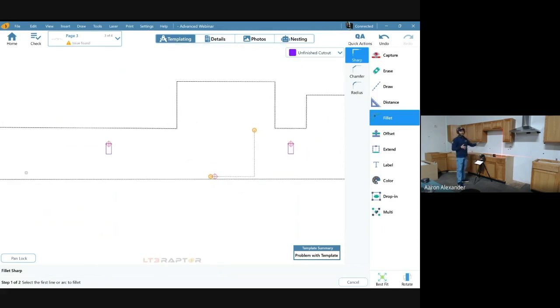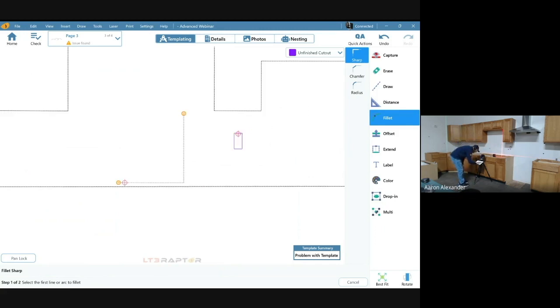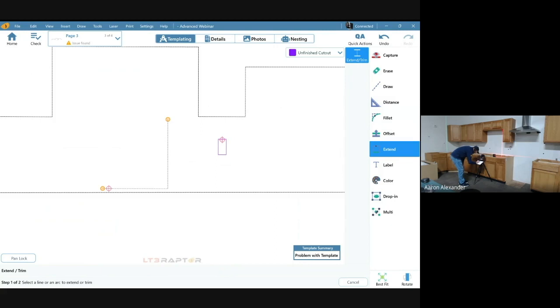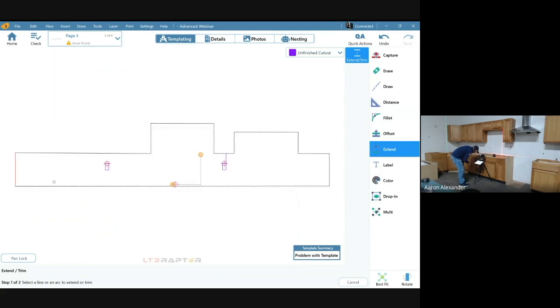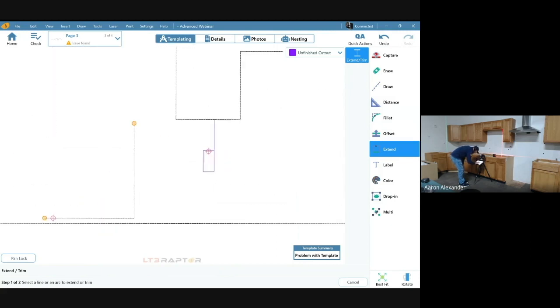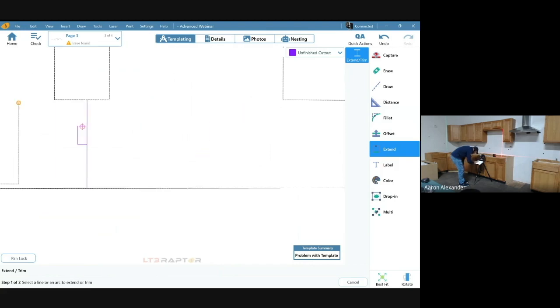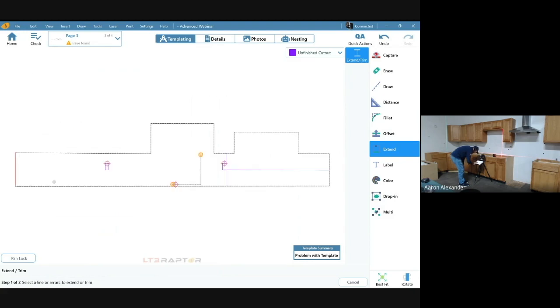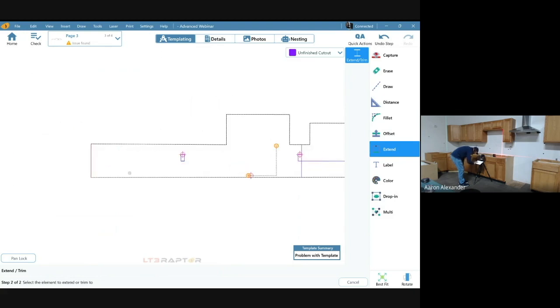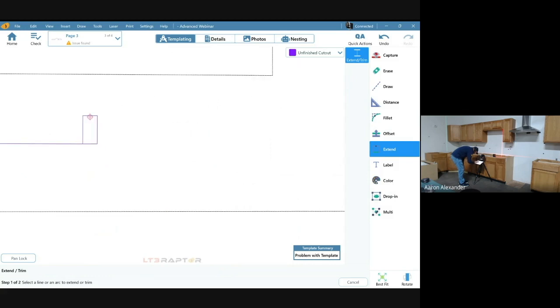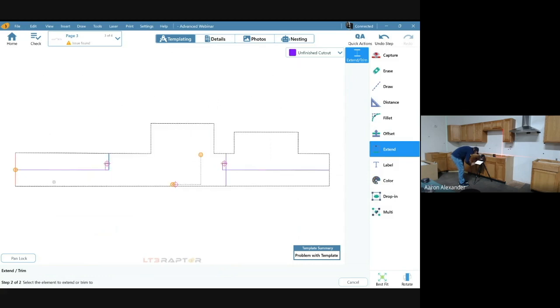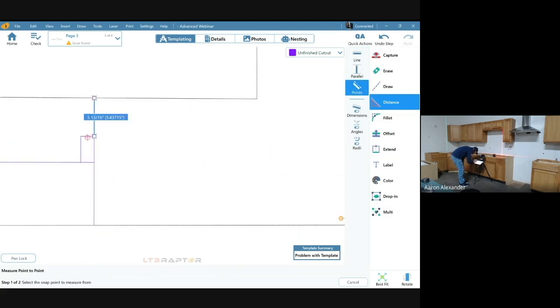Now, one awesome thing about dropping your outlets in right here that we can do is we can come in here to extend, and I can click the right edge of that outlet and click the bottom of my upper. I could click the right edge of that and the bottom and the countertop. I could click the top or the bottom line of that in my panel. I could click the bottom edge of this one in the wall out there, side, top, side, bottom. Now I can come in here to distance, points, and I can click snap to snap, 5 and 13/16.